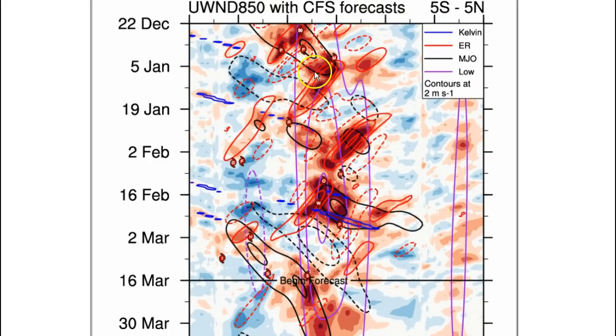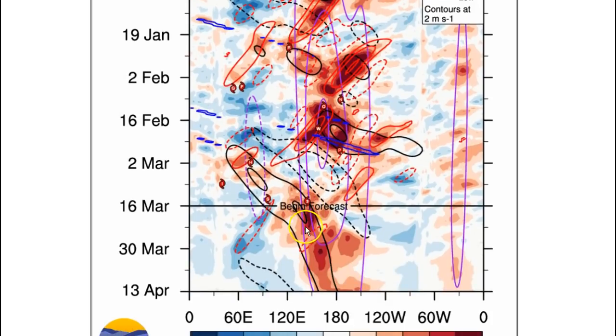The CFS model, okay, again, this is the whole planet on one chart. Kelvin wave generation area, generally between these two tick marks. Solid contours are the active phase of the MJO. Dotted contours, the inactive phase. So you can just see active, inactive, sort of an active, and it elongates. Here's the inactive phase that we've been in since, we'll say, early March, and it's getting ready to fade out. Here's the active phase building, pushing into the West Pacific as we speak here, according to this model.